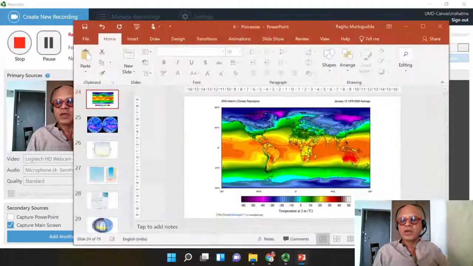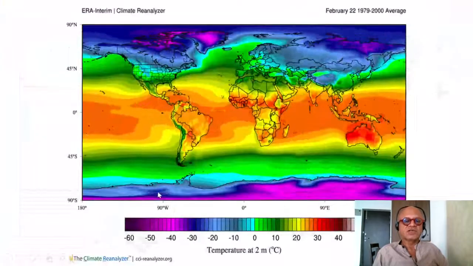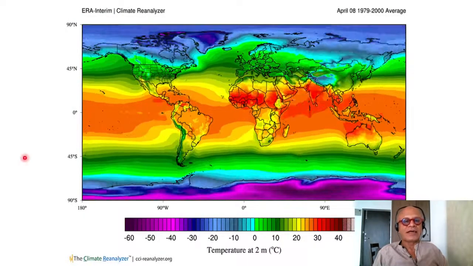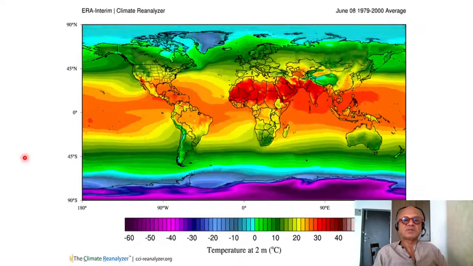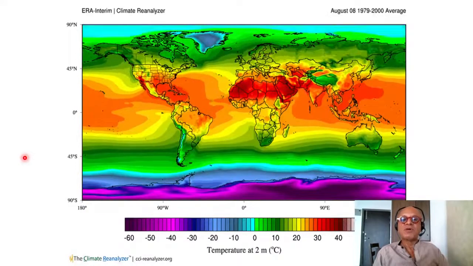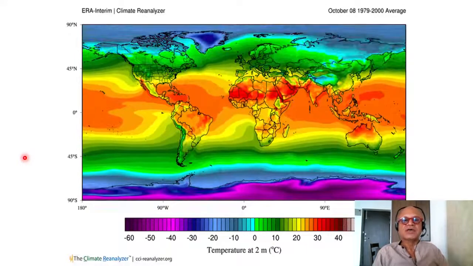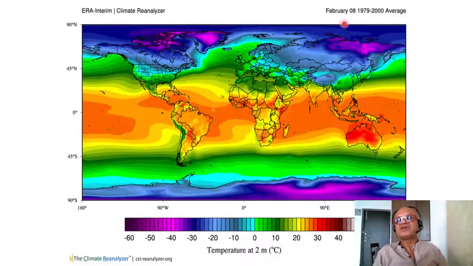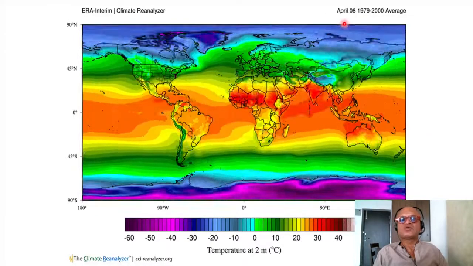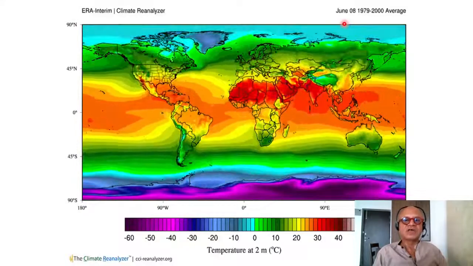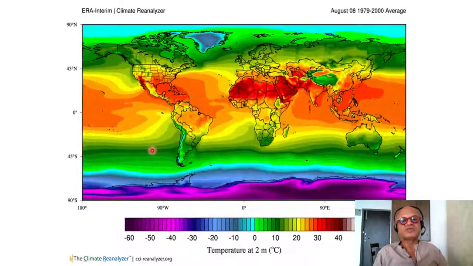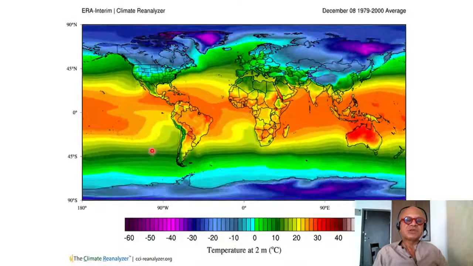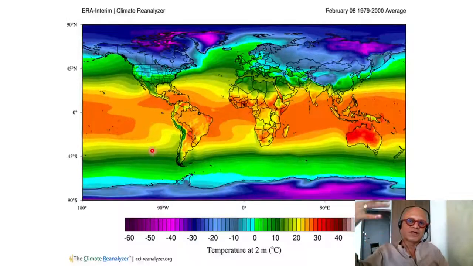Let's look at a few other basic things. Start with this animation of sea surface temperatures, or surface temperatures, not just sea surface temperatures. We looked at the mean when we opened this chapter. This is just showing the seasonal cycle. So it's going through a number of years, from 1979 to 2000 average. So that's a climatology.